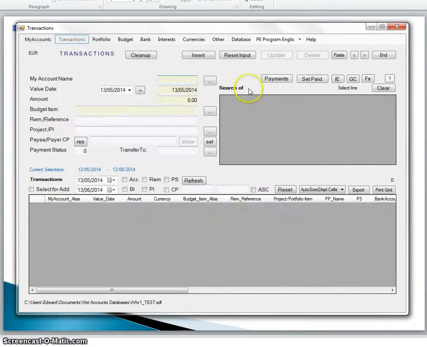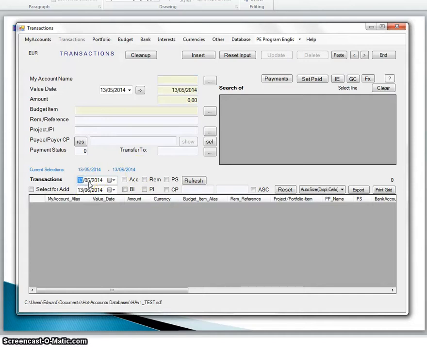And then I generated a number of records. How this is done, we'll see in future screencasts. Now you see there are no transactions shown in this overview. The transactions are shown from today, the 13th of May, up to 1 month in the future.